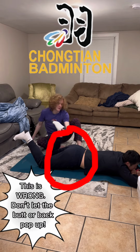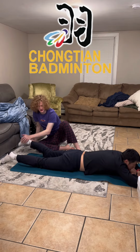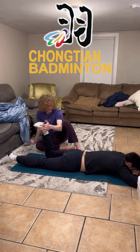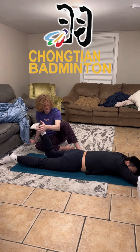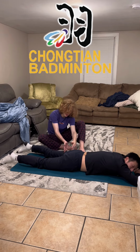This is bad. Without allowing the butt to arch up. Don't allow your body to go up like that. Make sure that you stay lying on the ground. Isolate the hamstring, especially the upper part of the hamstring.